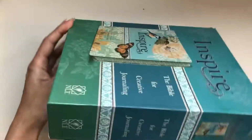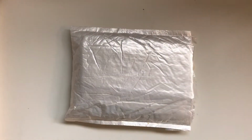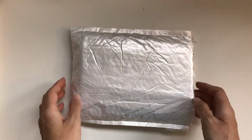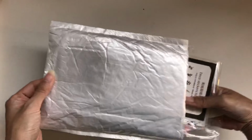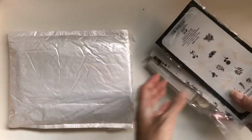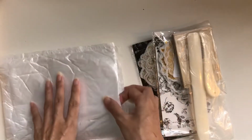So again, of course, I was just like, yeah, let's go for it. I'm happy to continue working with InLoveArtShop, and I do vouch for their products. I'm happy with them, and this is what I got this time around. So let's open it up.